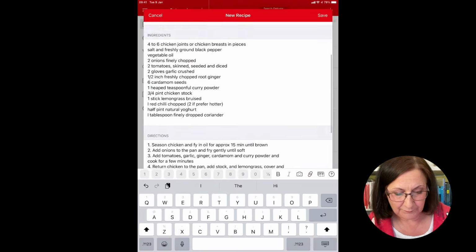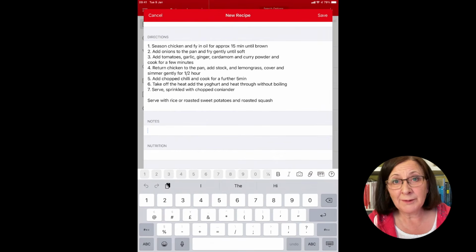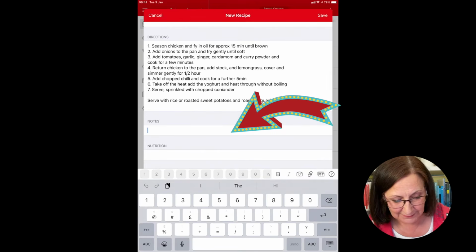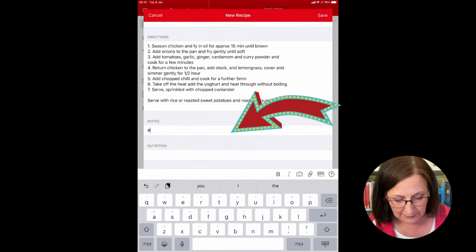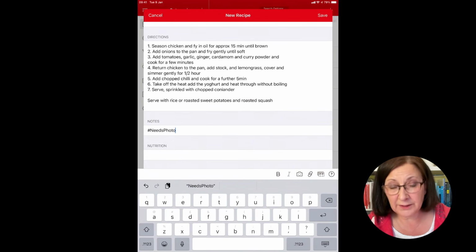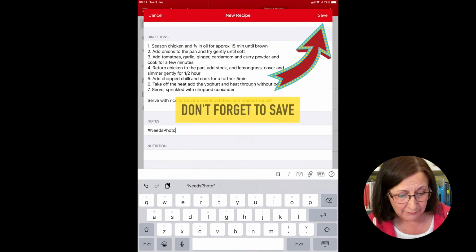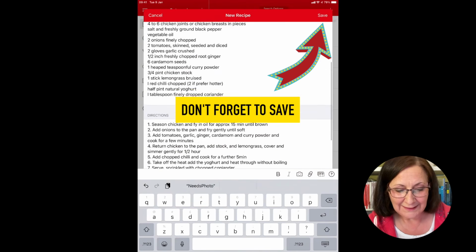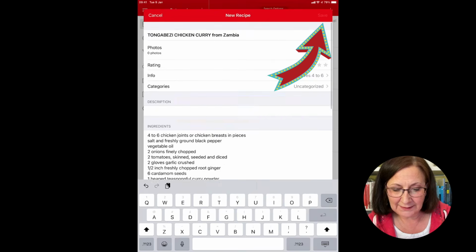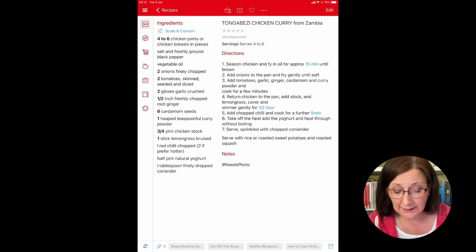Done. A little handy hint for you, when I'm putting a recipe in like this and I haven't got a photo yet, I want to remind myself next time I'm making it to get a photo. So in the notes section, I just put in a hashtag that says needs photo. And then I do a search for that, or I just spot it next time I'm opening up the recipe. I've probably got a photo in my photo thing, but I don't want to keep you here while I go through thousands of food photos. So that's that done. You can add anything else you want, and there it is, just like any other recipe.